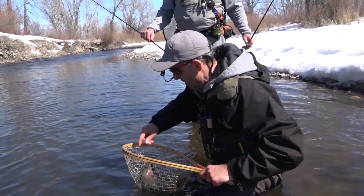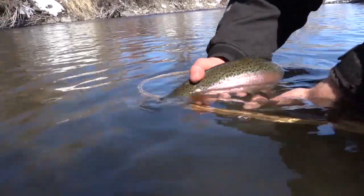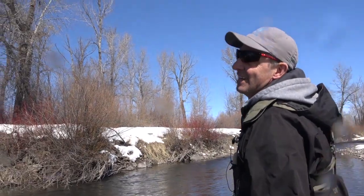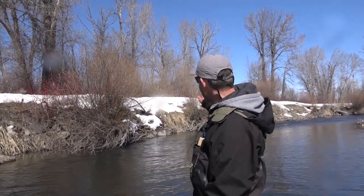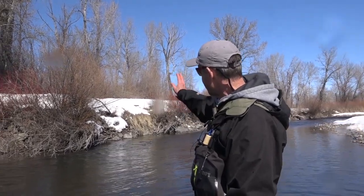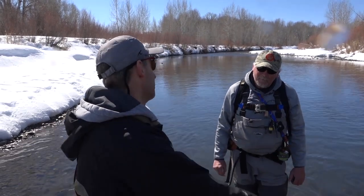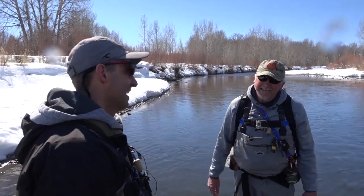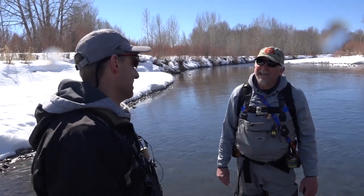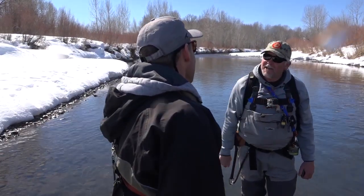What a gorgeous trout. Took the little midge — wow, look at this beautiful fish. That was unbelievable, that was a nice fish. I cast right underneath that bush over there and the indicator just ticked and then went straight toward that bush. The fight was on — bolted about five times. It definitely wanted to get back in there. Pretty exciting stuff. That little spot — that is a good-sized fish.